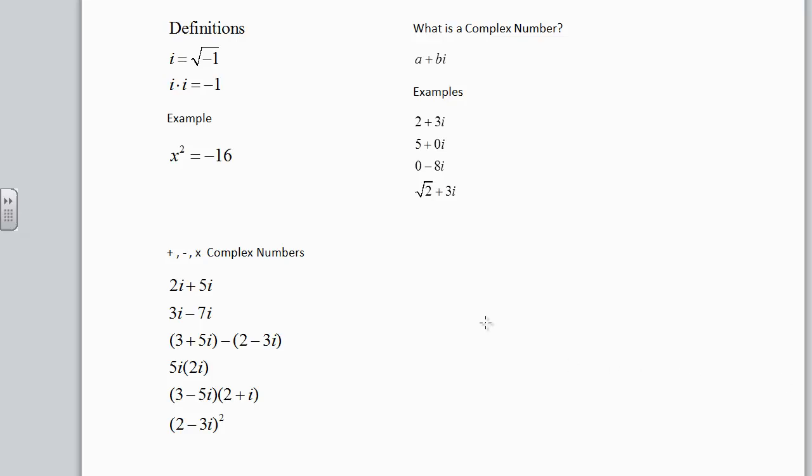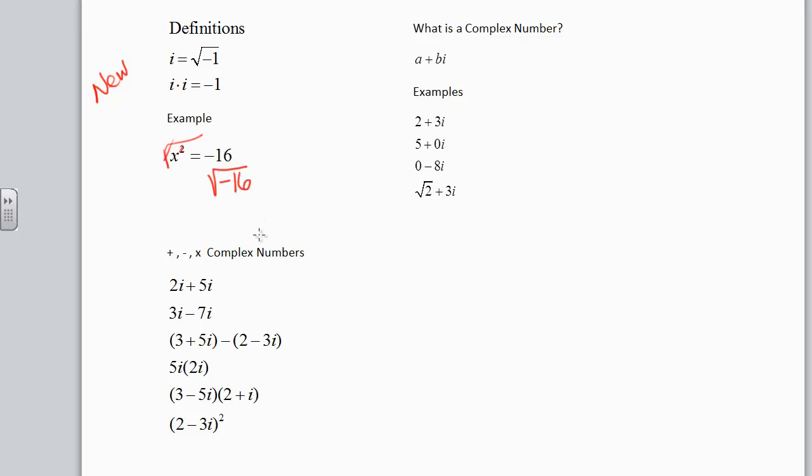So let's look at the back side. On the back, this is the new stuff. Where this arises, if we have an example like this, we could take the x squared. Well, what happens if we eventually had a negative number over here? Sure, we could take the square root of both sides and this would undo each other, but then we would have the square root of a negative number.